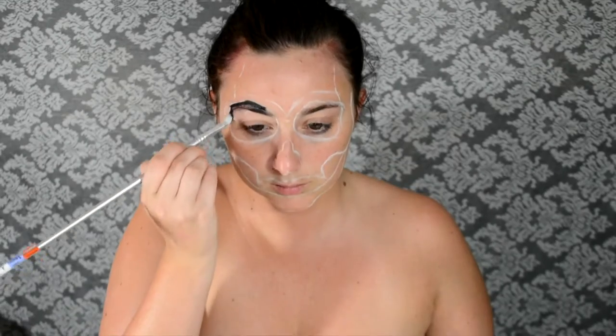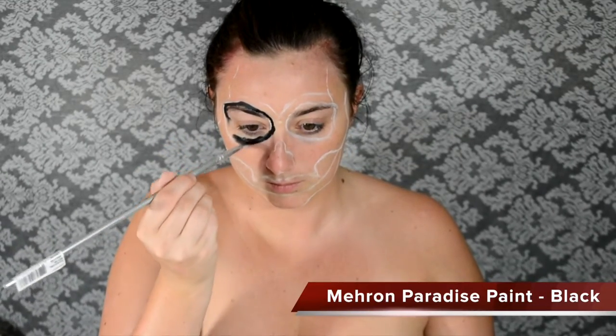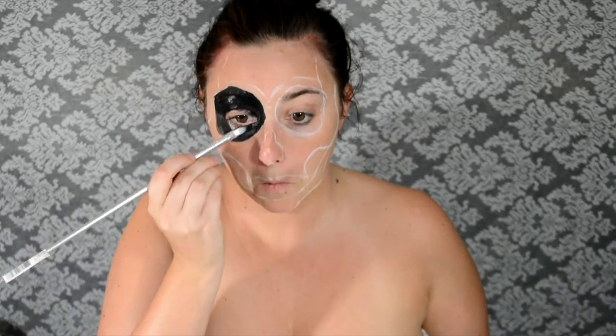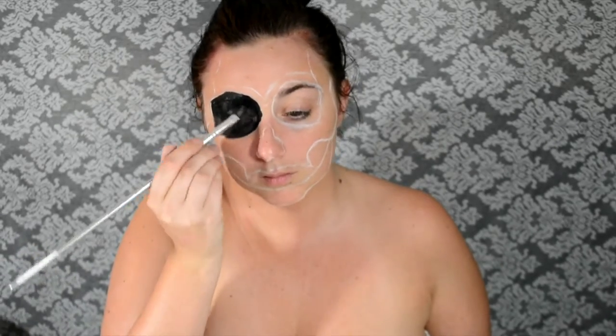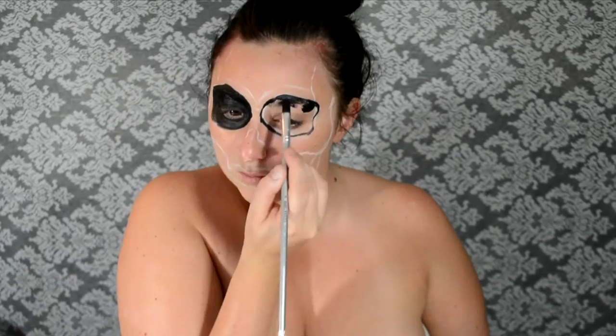All right, let's go ahead and get started. As you can see, I already have most of my face mapped out of where I think things are going to go. I used a white eyeliner for that. But now I'm just filling in the eye area with some Mehron Paradise paint in the shade black. This is water activated paint, so all you have to do is add some water to it and it becomes this beautiful creamy consistency that's easy to work with.